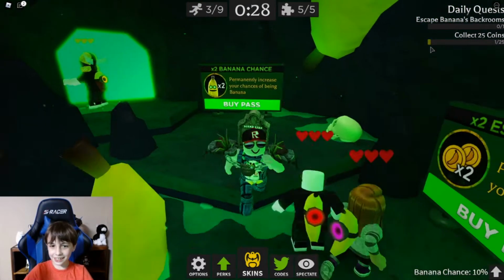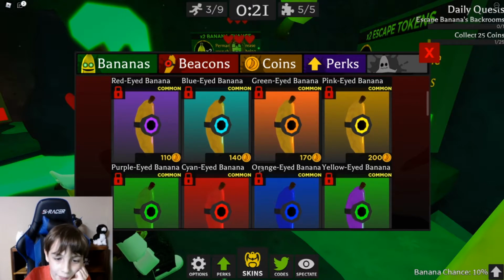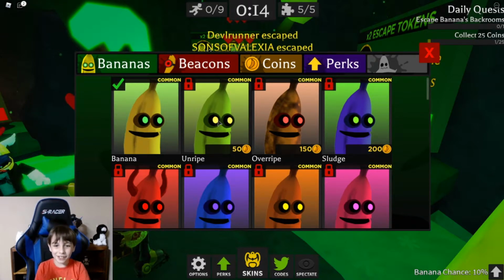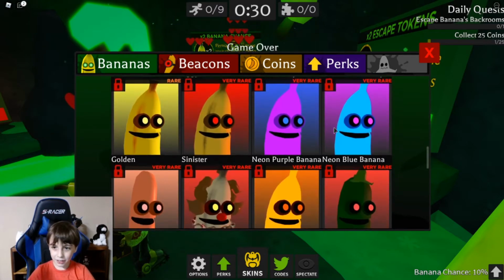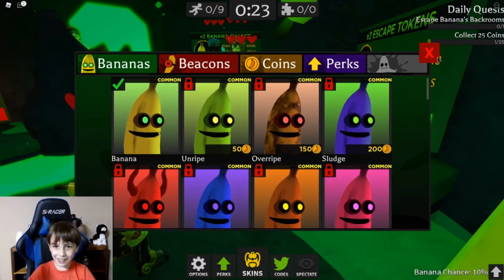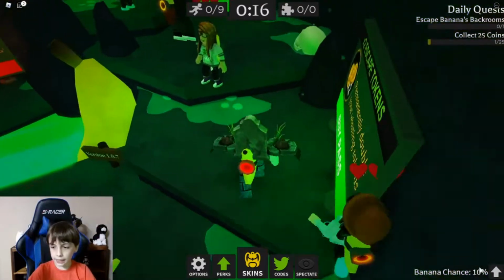Oh, that was good. How do you get skins? Coins? Skins? Okay. If you click on banana, we need 50. I need 50 to get a new banana skin, a creepier one. What's the creepiest banana skin? I'm not even gonna look at that. I don't think that was allowed. Okay, let's head to the next game. So we gotta survive to up our chance of banana.